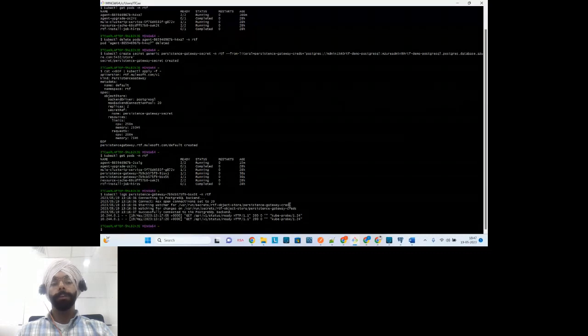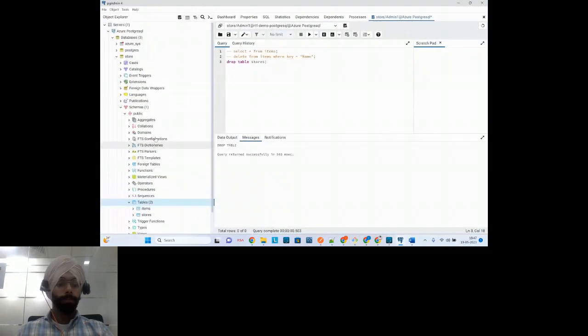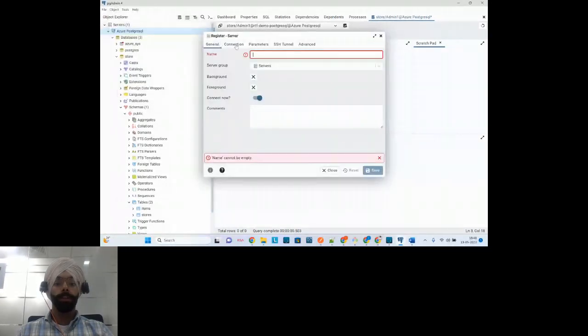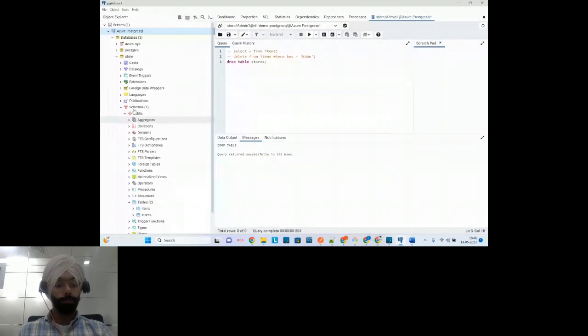Making the connection over here won't help us visualize what we are doing. So I have used pgAdmin to help us visualize the PostgreSQL database, so we have the picture clear in our mind. This is the PostgreSQL database which I have added in pgAdmin. What you can do is register a server and add the connection strings over here in connections to add your PostgreSQL database. The connection strings are the ones provided in the Azure portal. As you can see, I use the store database.